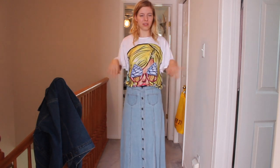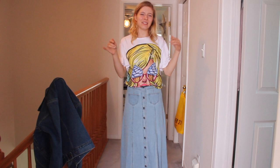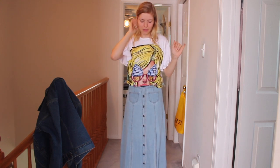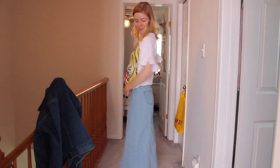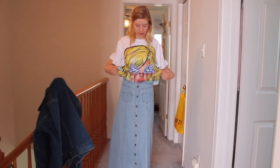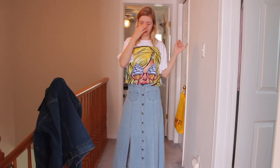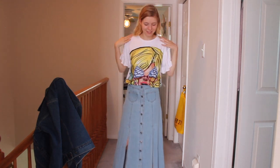Loose threads are something you want to try and avoid, because they mean they kind of rushed the production a little bit maybe, but it's not too bad. And yeah, I am happy with both of these purchases. This is nice and baggy, which it definitely is how it looked on the website, so that's what I was expecting, and it being super soft is just a lovely bonus.